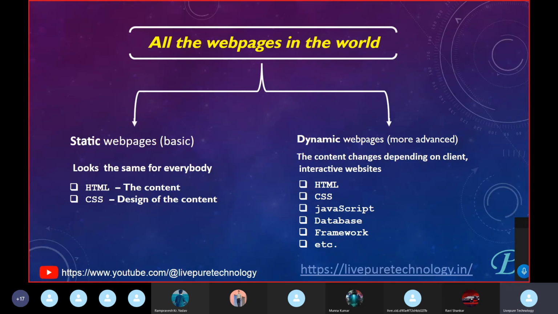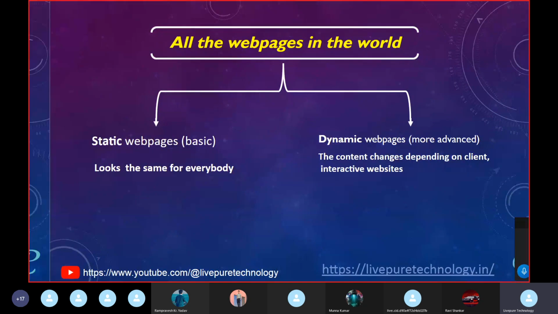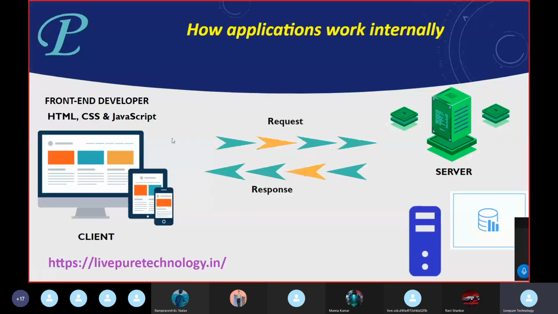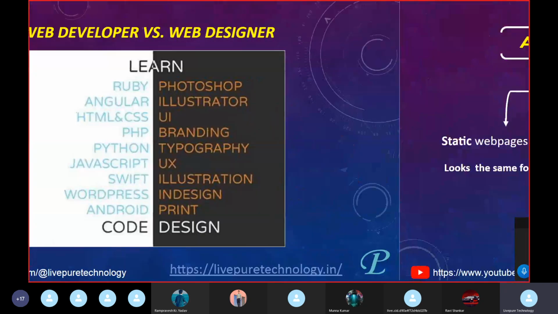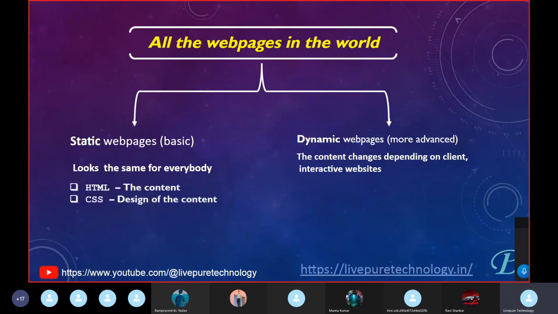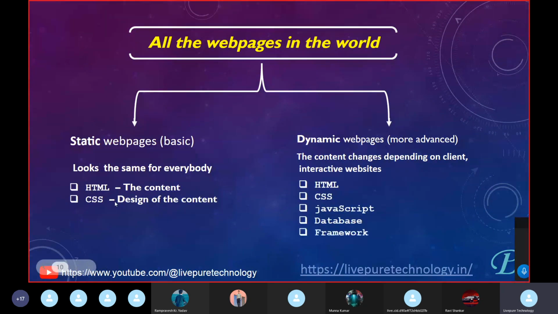So like that, you can see on the left side static web pages. It means a basic page. Nothing extra is there, nothing advanced like a database, or as we have seen here, server side application or something going on. So nothing is going to be modified. Whatever we have done, that's it. So it will be completely static, no changes. It will be designed with the help of just HTML and CSS. Two technologies will be used in the static website. No more animation, no effects.